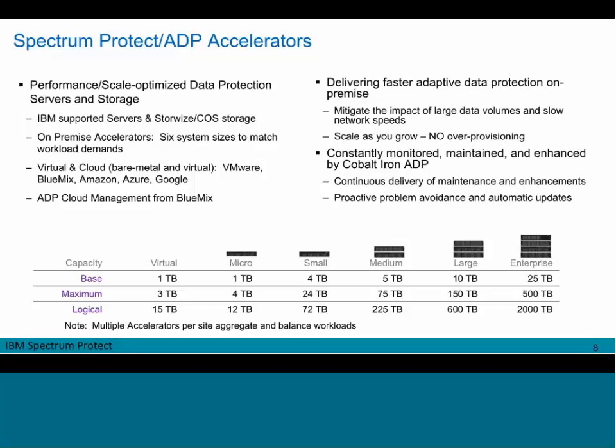Here's a quick summary on base, maximum, and logical. Base capacity is what we say for a target for the environment. So if somebody wants to back up and protect stored capacity of 1, 4, 5, 10, 25 terabytes, we're essentially creating a starting point. Quite frankly, an enterprise could manage 1 terabyte, but economically it's just not a fit. Maximum is the maximum amount of storage that we assign to the systems in those sizing tiers, micro, small, medium, and so on. But of note, those are rather conservative.